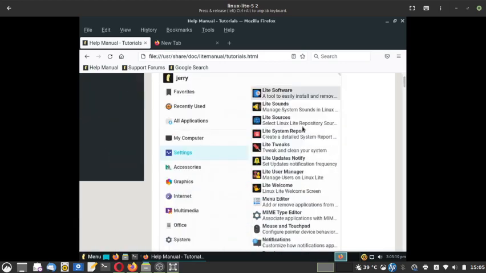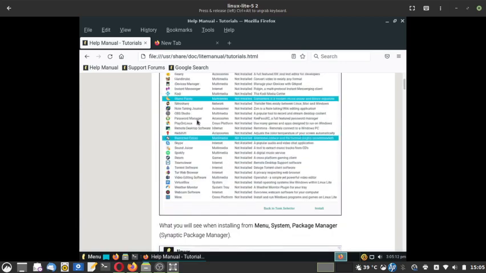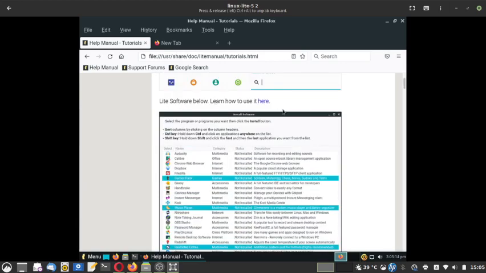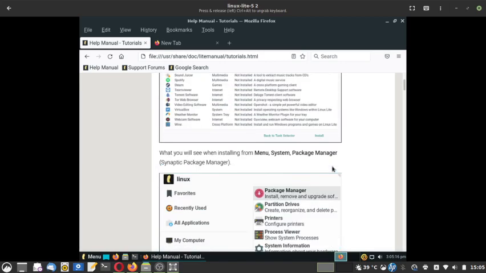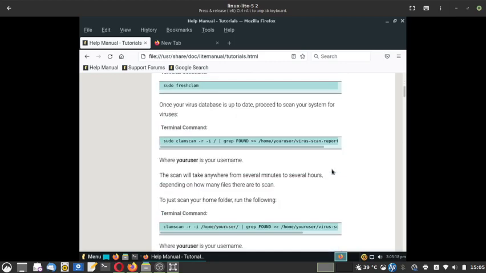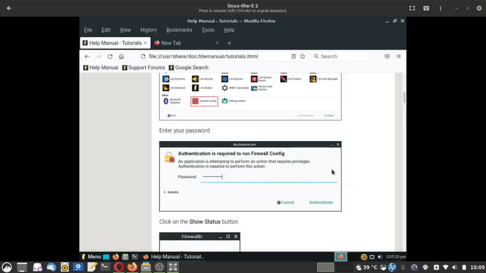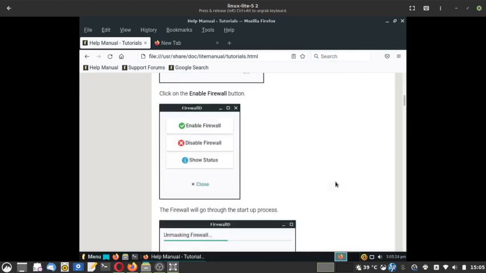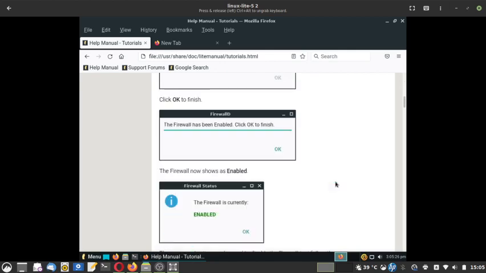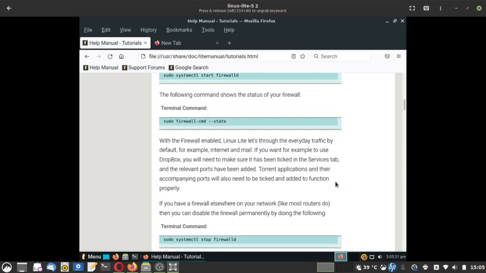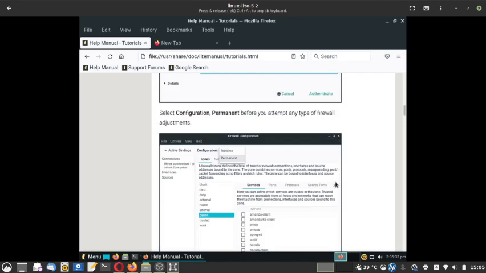You can see here the Linux Lite distro. It is very easy. Everything is given. How to install the software also is given. It is very lucidly explained. You need not Google anything. Everything is given in this help manual. It is one of the best help manuals I have seen in the Linux open source world. Everything is given.